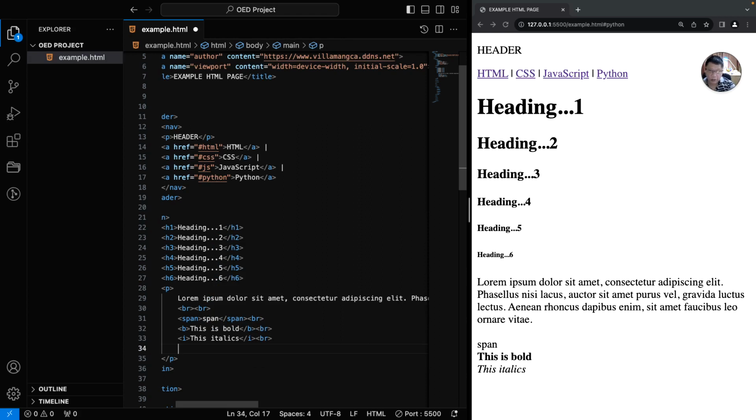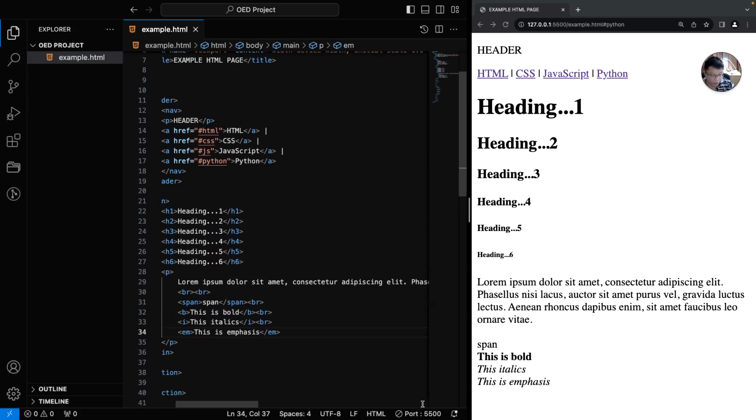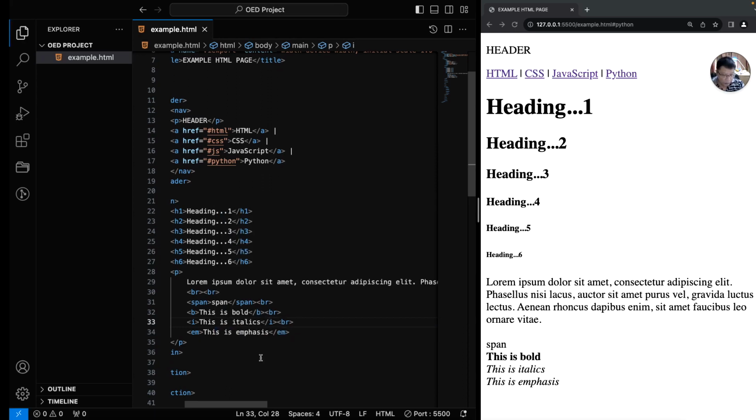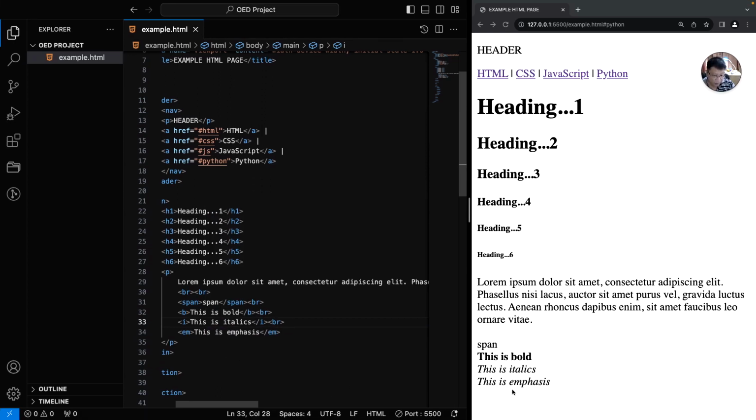And then there is emphasize, which is EM. This is emphasis. As you can see, it's just like italicize, you know.